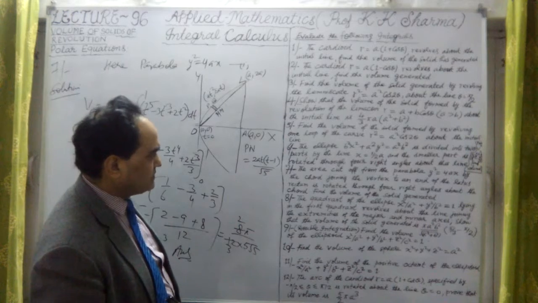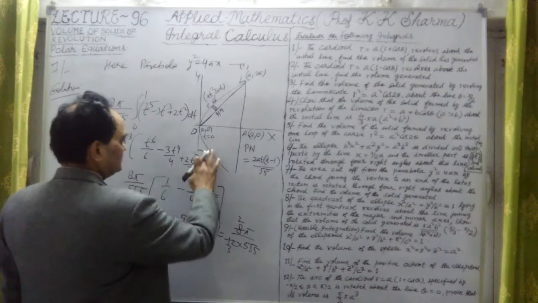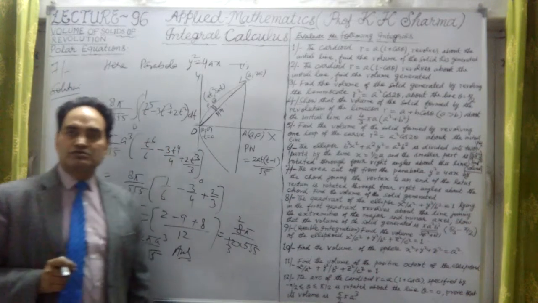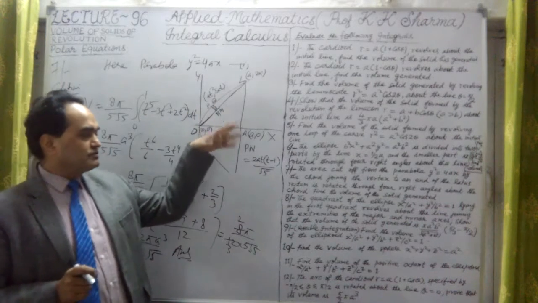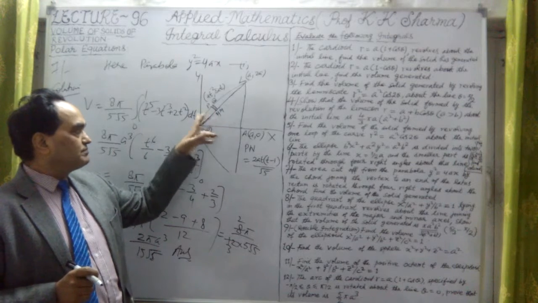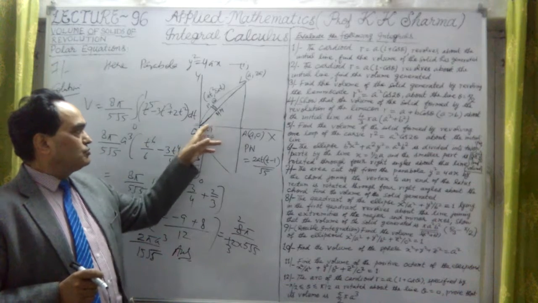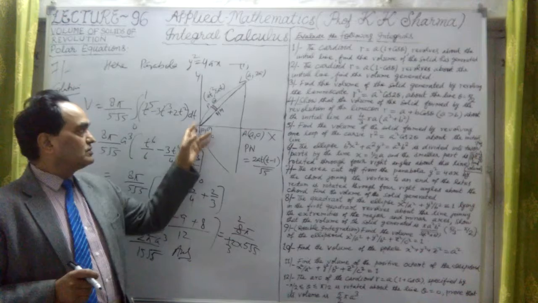Question number 7 we have done. If there is any minor mistake, I'll just check it. Okay, I'll recheck it and I'll tell you in the next lecture. If there is any calculation mistake, it may be there, but the process is the same. We have to find out PN here, PN², then π PN² into dON. ON we calculated as the length of this with the help of PN and OP.